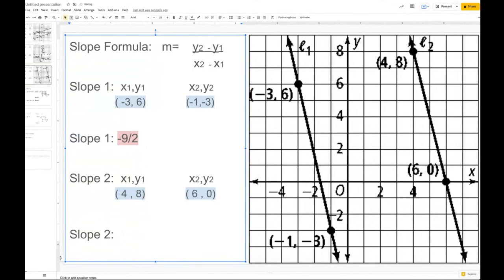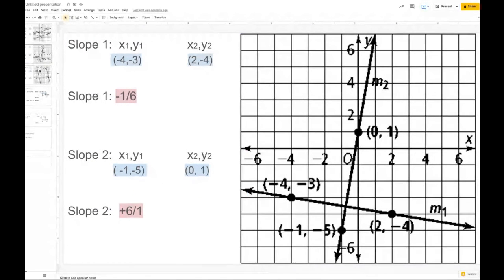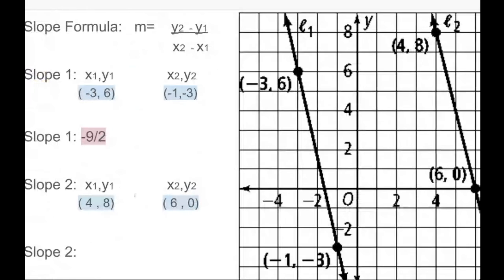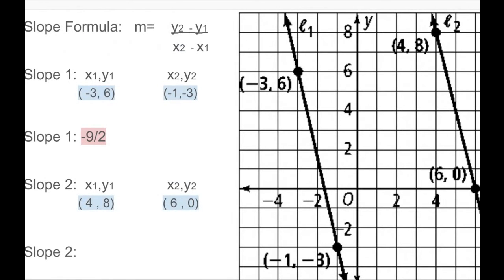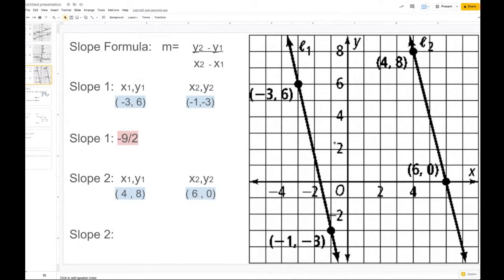looking around this screen. And next one is going to be, once again, we got 4 and 8. Whoops, sorry. We got 4 and 8 here. Sorry about that, I'm just adjusting. So you got 4 and 8 here, and we put that down in our second slope here. And when we go down here, from 4 and 8, we got another point that's given. Here is going to be 6 and 0.